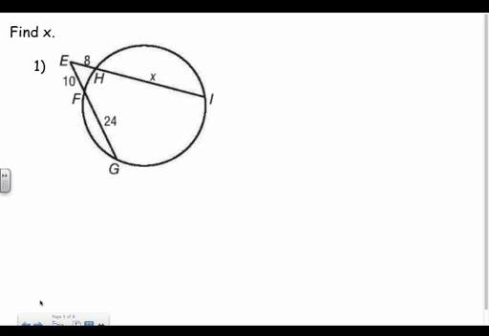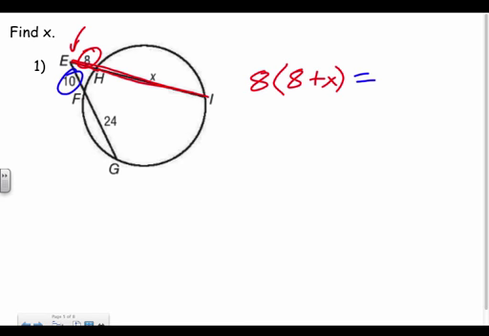So for example, right here, we have an intersection on the outside. So I got outside piece. Let's deal with EI here first. I got outside piece times the entire thing. So 8 times the whole thing. So it's 8 and x. It's not 8x, right? That'd be multiplying. I got to add, right? 8 plus x. Be careful there. If you go too fast, a lot of people are going to write 8x, and that's not right. That'd be multiplying. And we're going to set that equal to, well, outside piece, right? Because it's an intersection on the outside, times the whole piece. So 10 times outside piece times the whole thing.